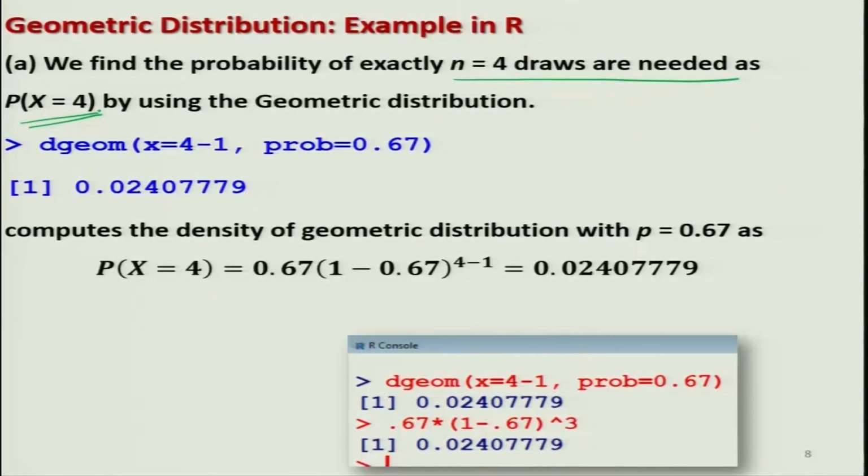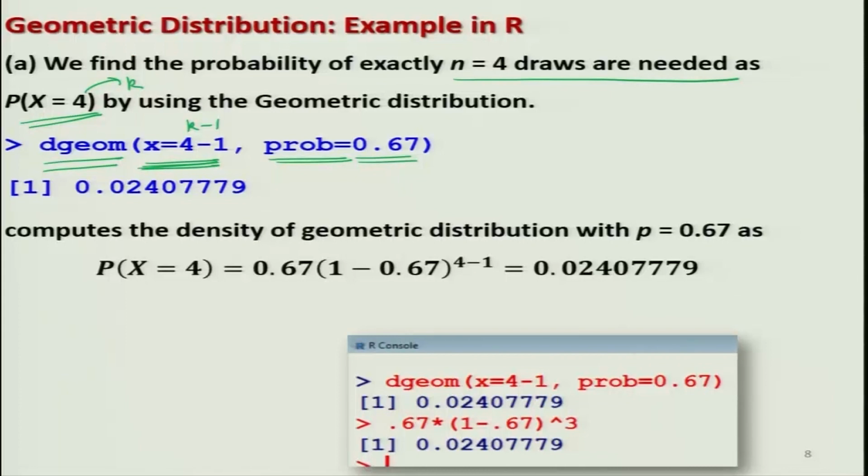So, now you can see here you are trying to use the command dgeom to compute the density, but now for the x you are not giving 4, but you are giving 4 minus 1, this is k minus 1, and this is your k. This is what you have to keep in mind, and after that you have to simply write the value of probability as prob equal to 0.67, which is the parameter of the geometric distribution.